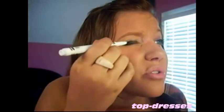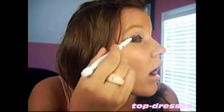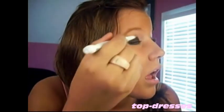I don't really know what you would do with this got in your eye. That would probably be pretty bad. Just try not to let that happen, but if you do, it's okay. You might lose eyesight for a few days, but that's just a sacrifice you're gonna have to make in order to look beautiful.